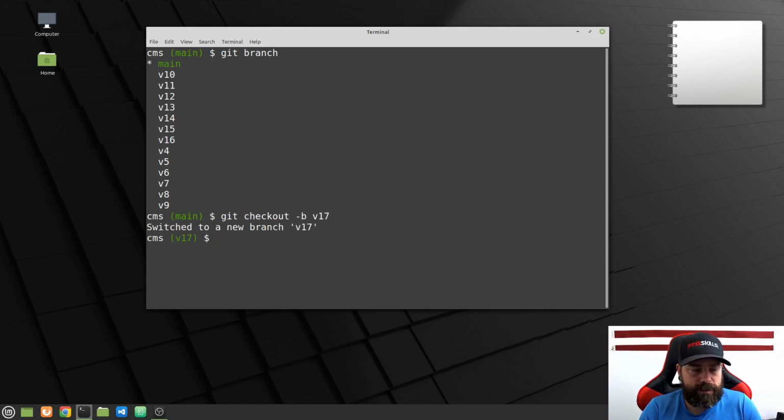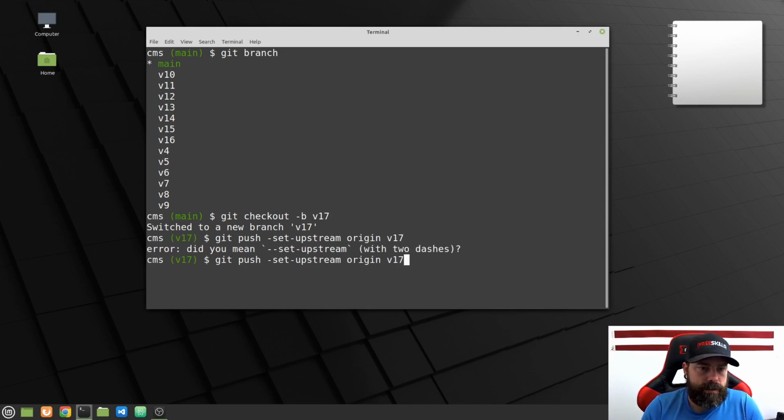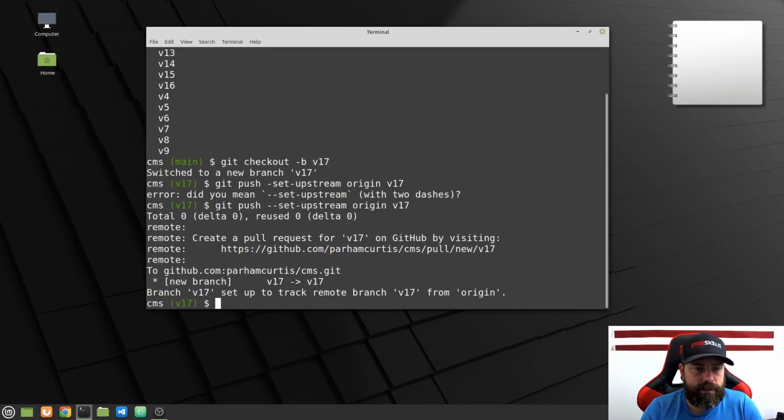The next thing I'm going to do is create this branch on my remote repository on GitHub by typing git push --set-upstream origin v17. Origin tells it to do it on the remote, and we're going to call it the same thing. I needed 2 dashes here. We'll hit enter, and yes, I did mean that, git. Thank you very much.